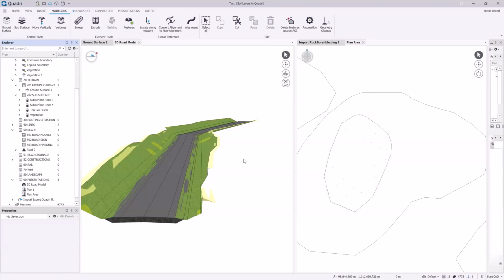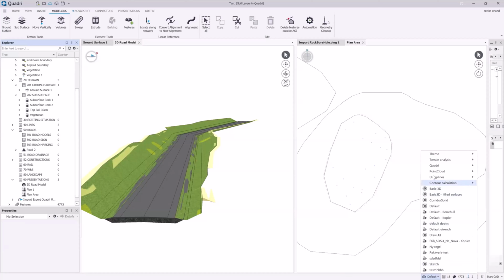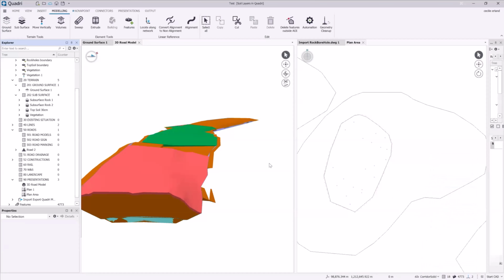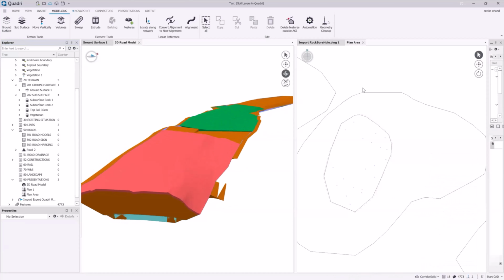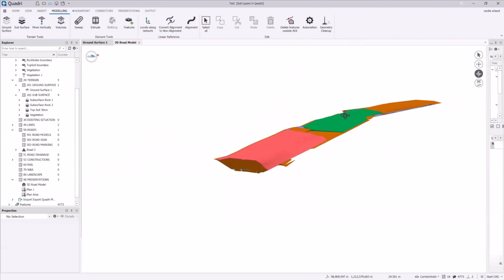But since we added this lower rock surface, we don't have this cut in rock that we saw. So we can go to this corridor solid and see what kind of volumes we have here.